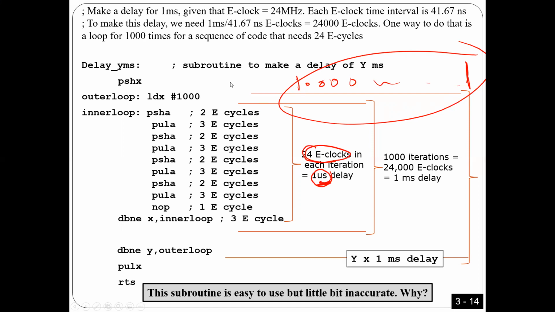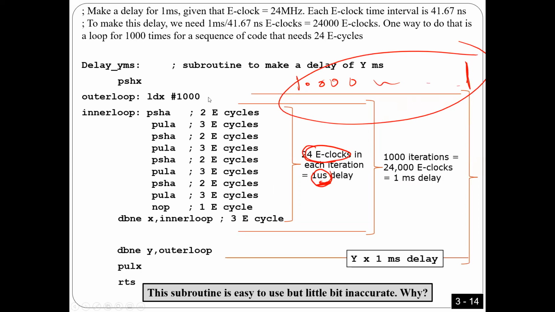For sure, in some applications it may matter, but in this application it's not a big difference. If you have 1 microsecond of inaccuracy, it's very little, it should be okay. However, in other applications, if you need something very accurate, you have to count everything. So the computation is going to be a little more complicated.